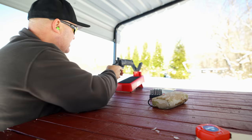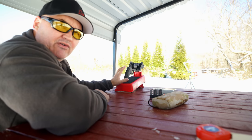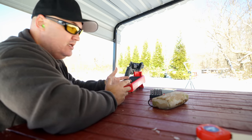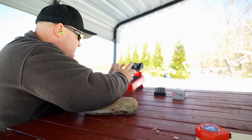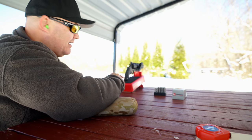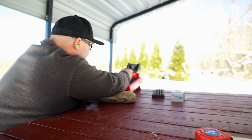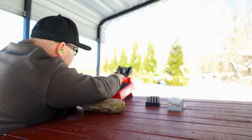Hopefully I can pick these chronograph readings up all at the same time. I will say this — I've shot this revolver quite a bit since that initial review, and when you sit down at a bench and shoot it the more I shoot it the worse I get. This is a beast of a revolver; it's not a cartridge for everybody. I just start flinching or anticipating that recoil, because if I shoot more than 10 rounds through this thing my groups just get bigger and bigger. I've also got my 44 magnum back here. I found that the recoil bangs my elbow against the table so I got an elbow pad.